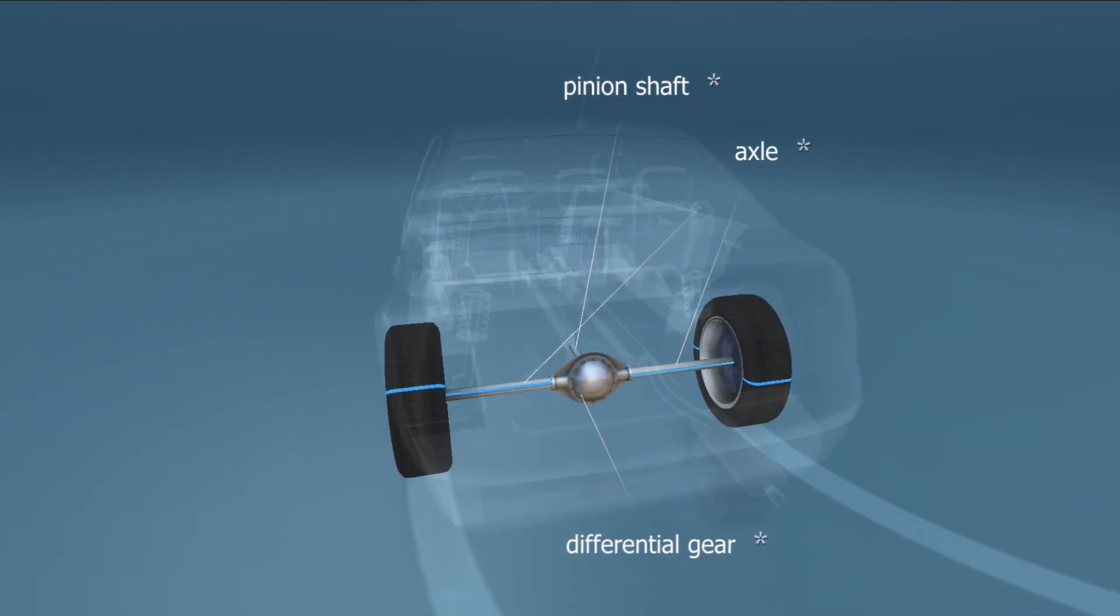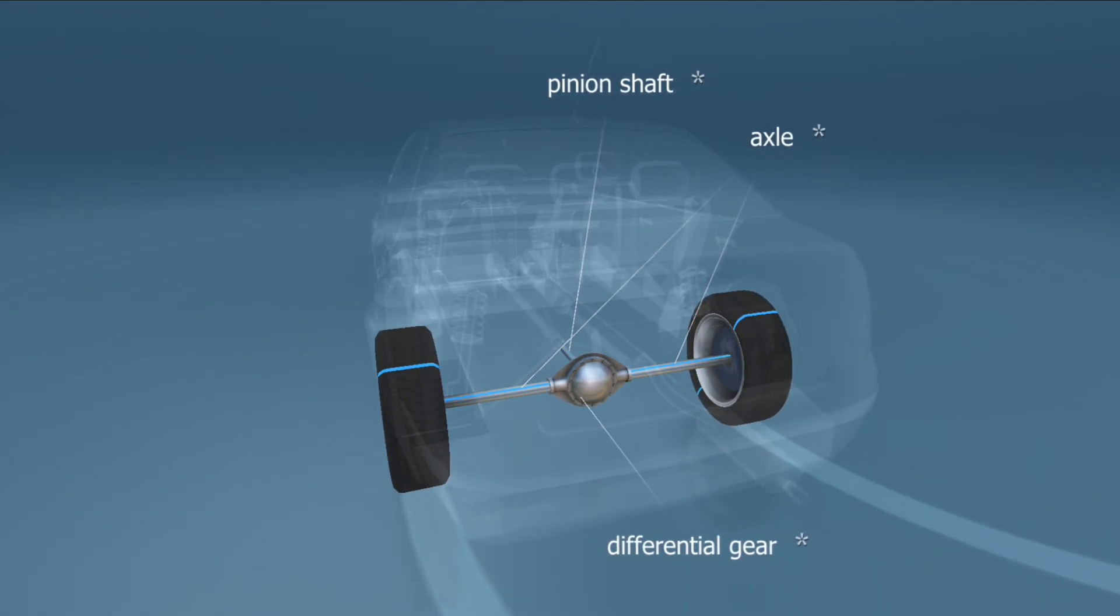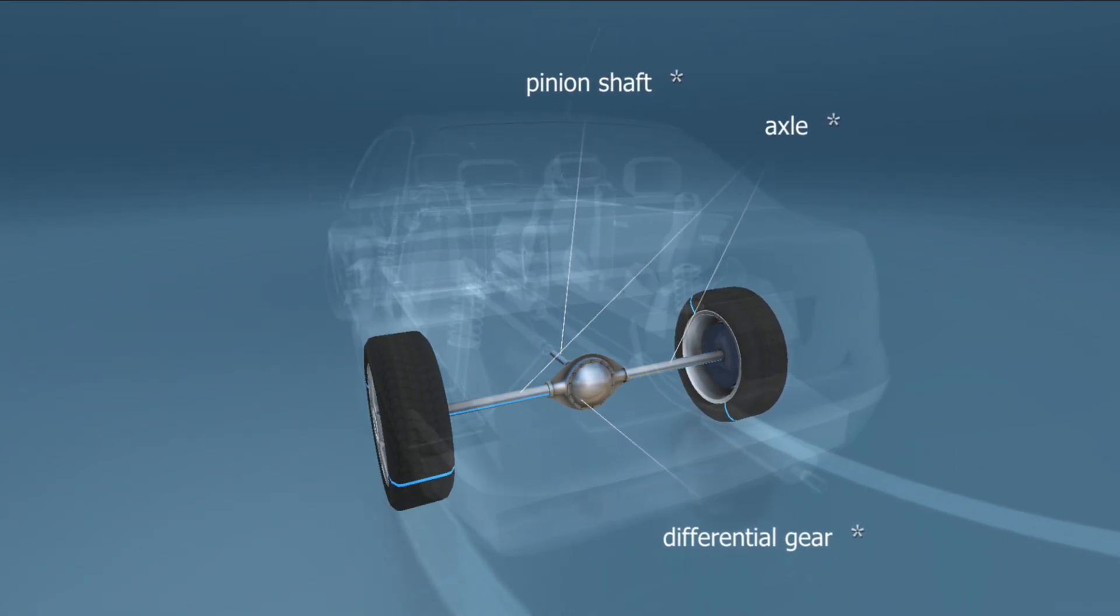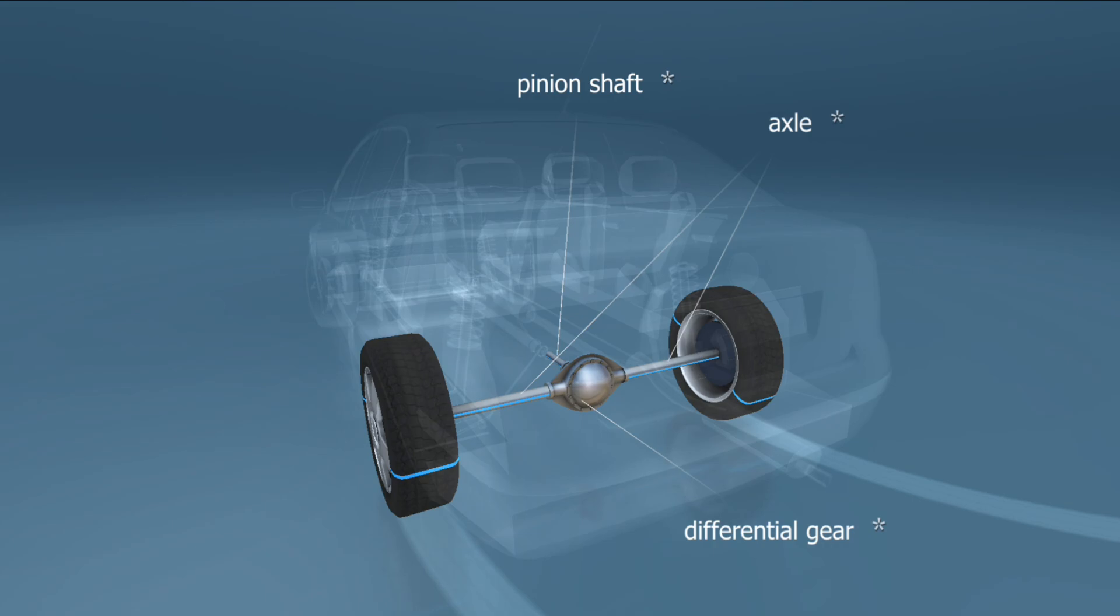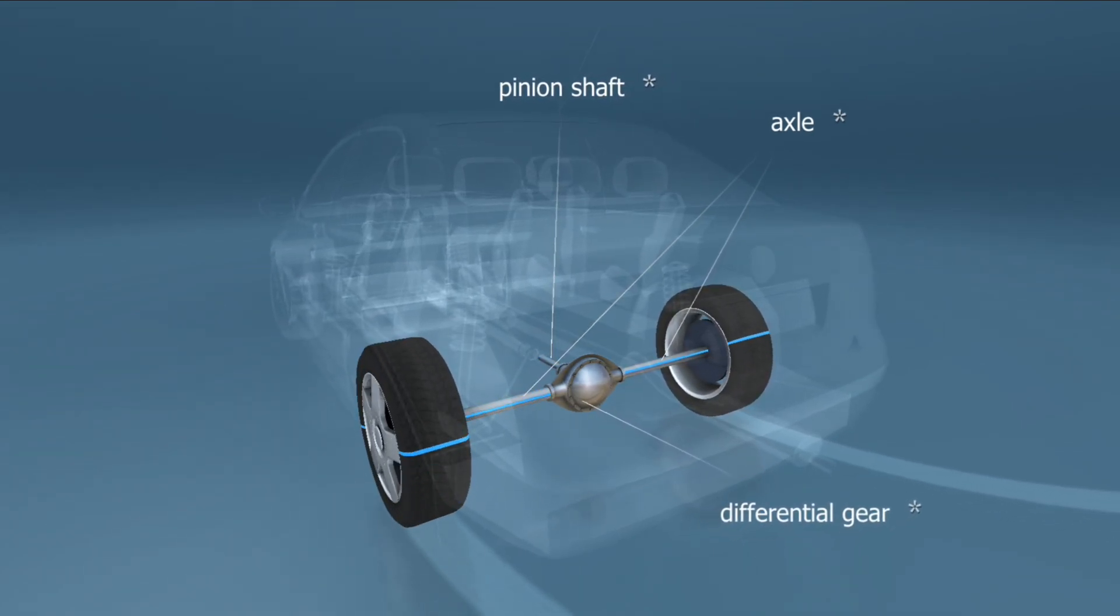so they rotated at the same speed. The engine power transferred to the wheels by the transmission rotated both wheels at the same speed, causing the inner wheel to slip when turning. To overcome this problem and allow the driven wheels to rotate at different speeds, a special device was developed.